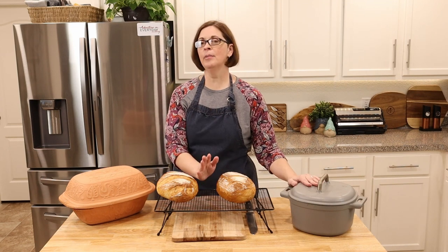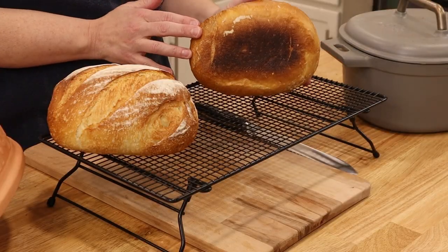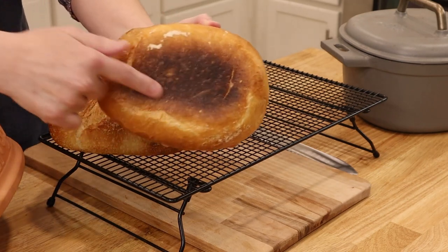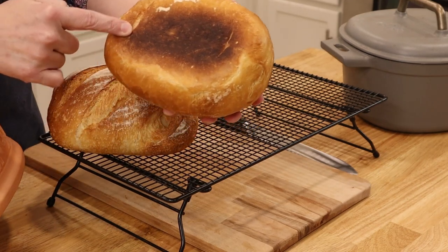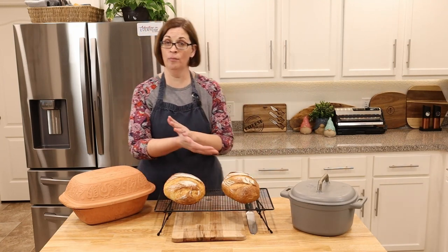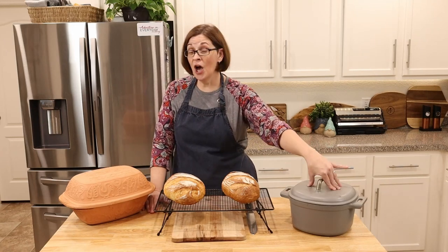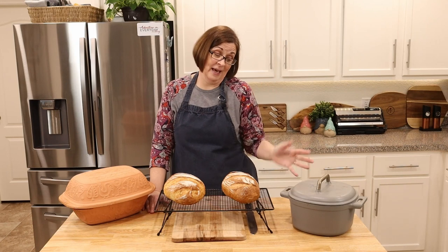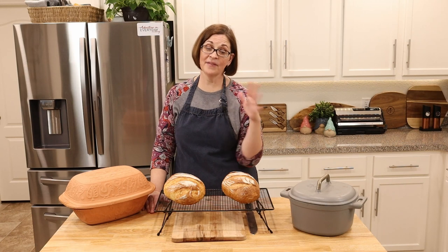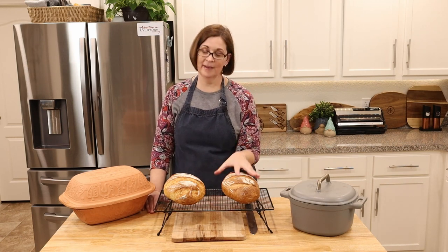And this is a problem for most of us who cook in Dutch ovens who preheat them. Ooh, it's not burnt, but it's close. It is very, very dark. And while it's dark all the way around, that's a little bit too dark for the normal everyday home cook. So, could you have put it in not preheated? I mean, I suppose you could have, but everything that I have read and everything that I've seen says put it in preheated and you'll get the best results.